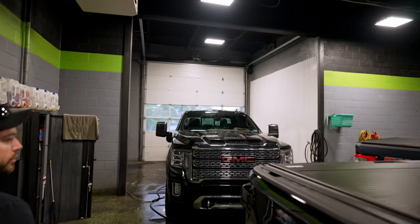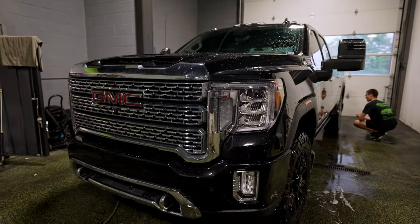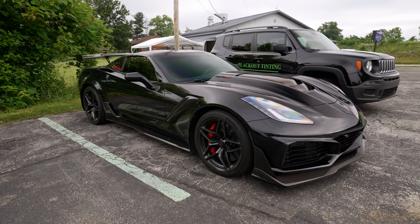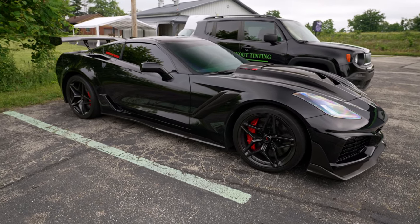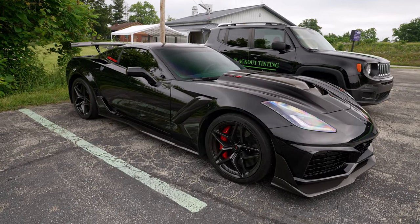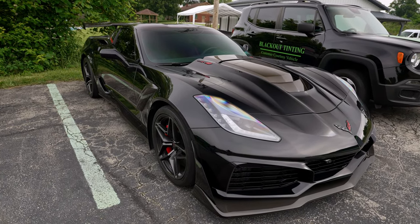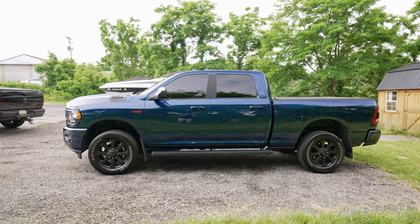In the wash bay we have a GMC Sierra Denali. This one's getting an annual inspection, so it's still dirty — we're just starting the cleaning process. We have a familiar Corvette outside; this is Justin's ZR1. He's down in Miami helping take care of that store right now, and it's back for us to redo some paint protection film on the front splitter. Something happened — it tore the edge of the film and it saved the carbon fiber underneath. Down at the bottom of the lot we've got a Ram that also got some paint protection film installed.